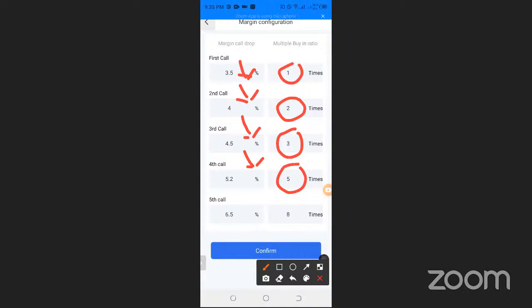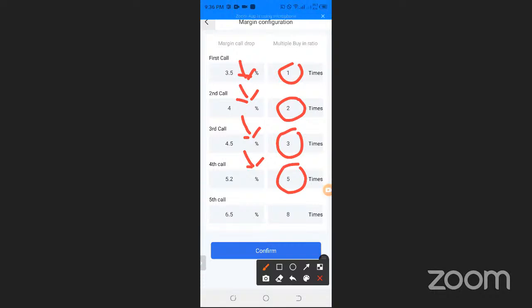So you have to calculate how much capital you have. Before you set this, you should calculate: first call, second call, third call, fourth call, this is how much is going to be used per coin. And then multiply it by the number of coins you have, and then compare it with the capital you have. So if you see that one coin is already using up your capital, it means you are not going to select plenty of coins, or you reduce the amount you use to buy the coin at a time.